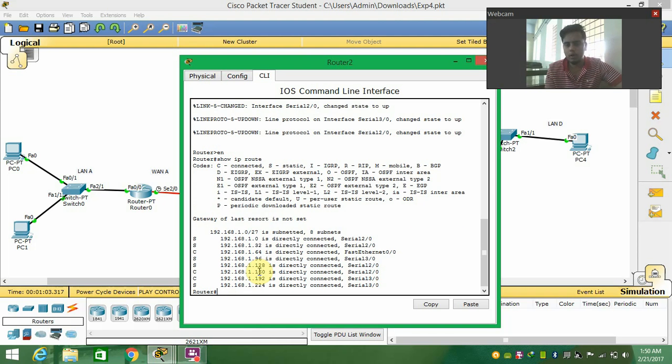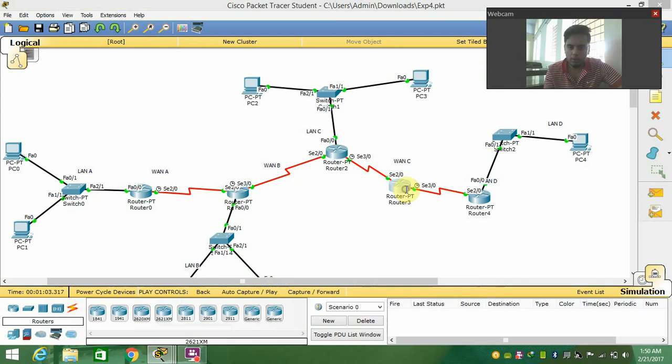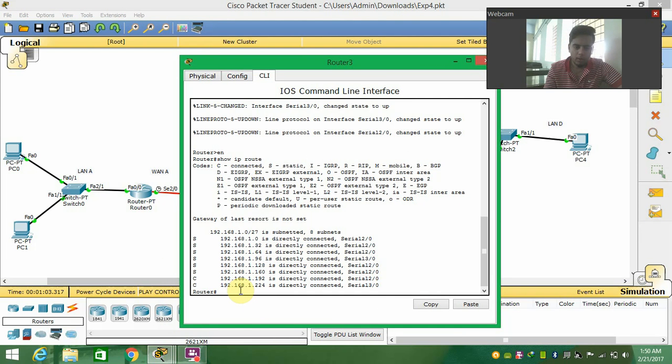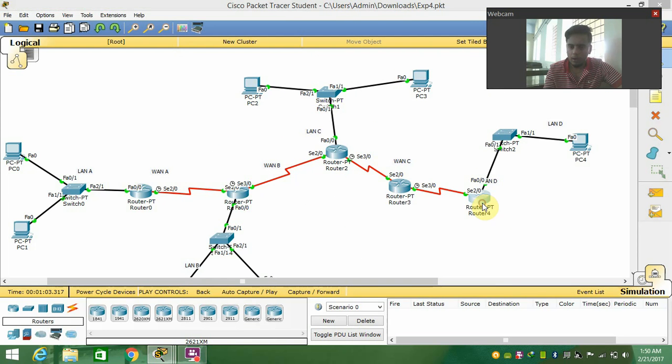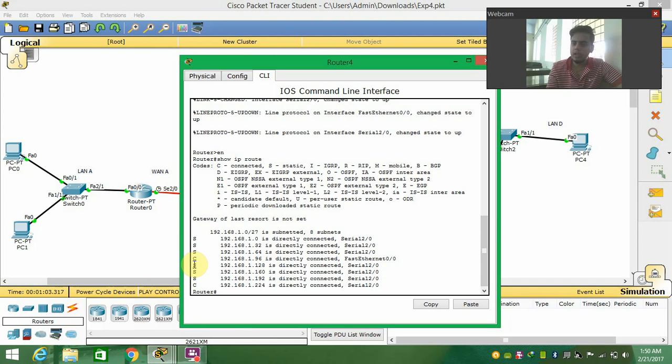You can see here, in the same way as I told you for the previous two routers, we have manually configured the network ID so that it can know about the remote network. So again check for router 3, you can see router 3, the command line interface and the routing table.